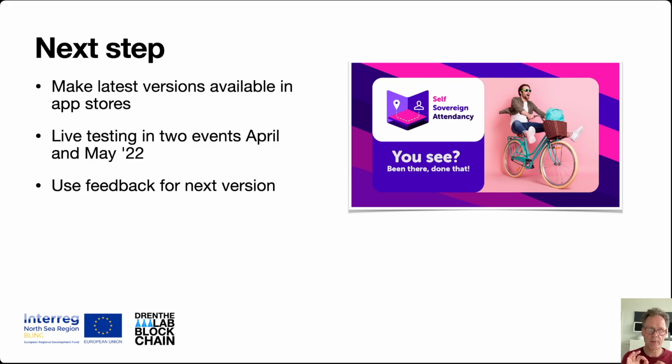We're probably going to do some live testing in Bling related events in April and in May 22. This will be our first real user testing. So we're going to have some feedback there, of course, and we're going to use this feedback in the next version of this app. So work in progress, but very close to some real life testing. We are very proud of that.